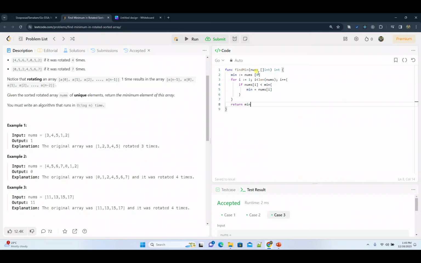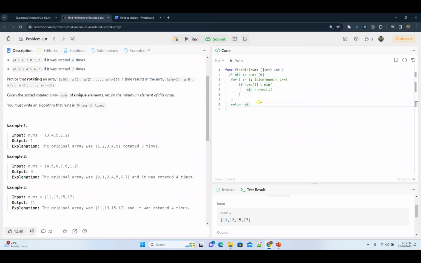Okay, but this is not the solution they're expecting. We are expecting an O of n solution, but this will pass all our test cases, whatever test cases we have, right? All passing.